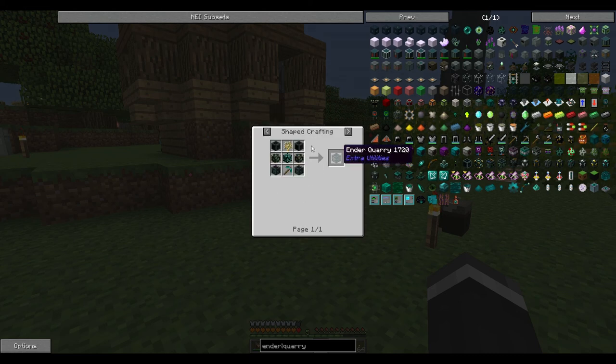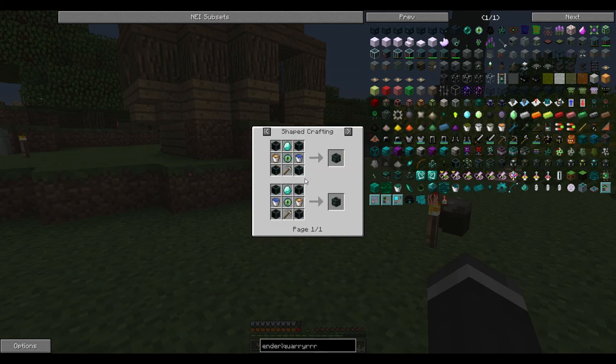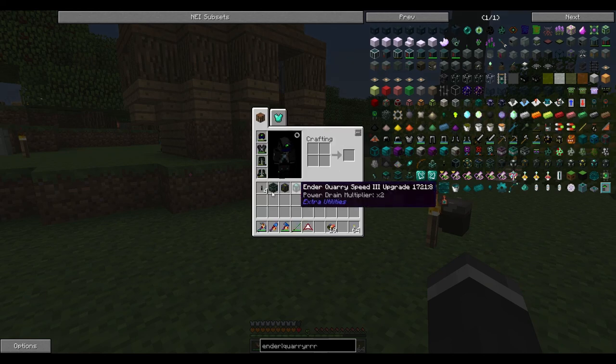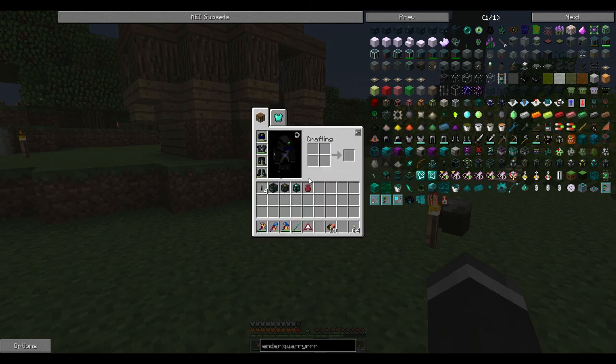And then this guy right here, okay, yes, I know, it does look a bit complicated. So you've got two endothermic pumps, which is basically just, if we just come in here, it's some water, eye of ender, some of these ender-infused obsidian, which you'll see everywhere, which is just obsidian surrounding an ender pearl, and a pickaxe, and it's pretty straightforward stuff for that.